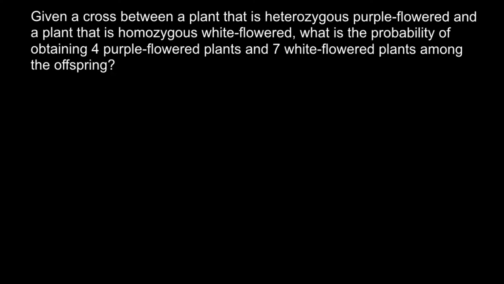Hello and welcome to Nikolai's genetics lessons. Today's problem is about how to apply the rules of probability in order to solve genetics problems. I already posted this problem and solution about 4 years ago, and I used the binomial expansion method to solve it. Today I want to show you another, probably easier method, called the factorial method.